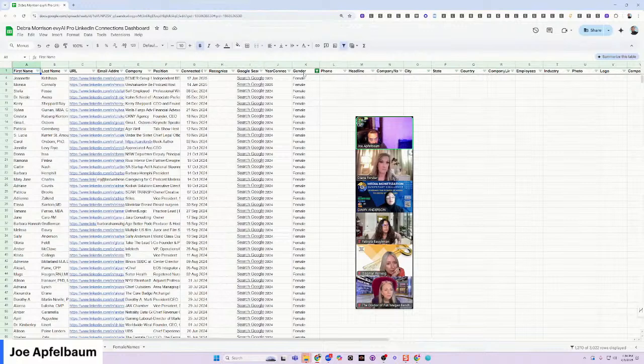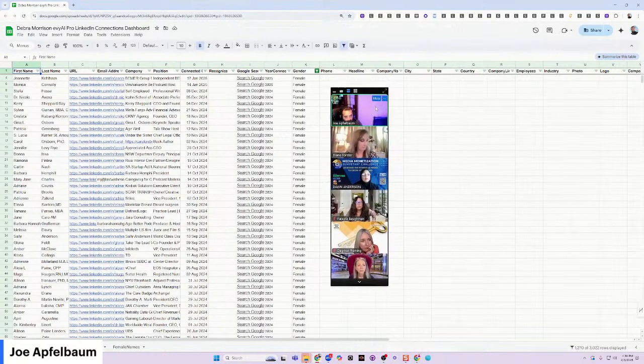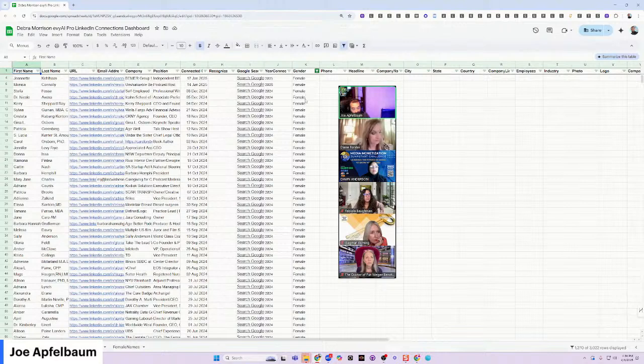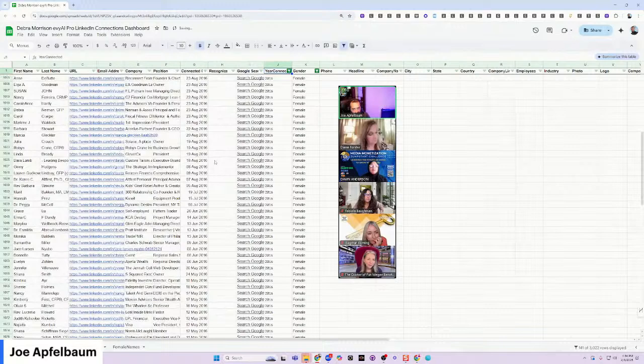Then we went ahead and asked Claude to identify who's a female based on their first name. These days you can't really tell, but most of the time you can. Whatever, we're not getting into that conversation. Let's move on. Bottom line is she wanted to only target females, so we basically sorted all the females. But if I want to know all the people that she connected with, say in 2016, I can clear out over here and say 2016. Now I can see all her connections for 2016.